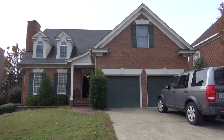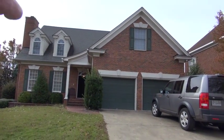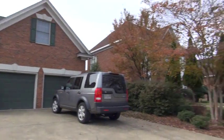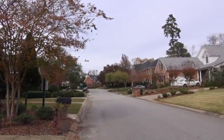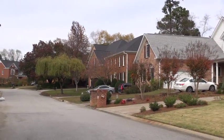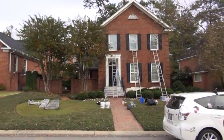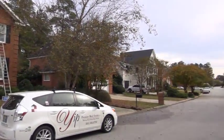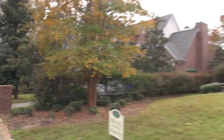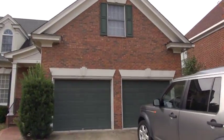Here we are at 230 Alexander Circle. This is the front of the house. You can see it has that nice little slope pitch on the roof. We'll take a little pan of the street view — these are the houses across the way, and you can see this house across the street that's getting painted. We'll walk out to the front two-car garage with a bonus above it.